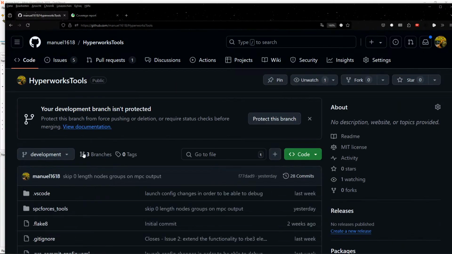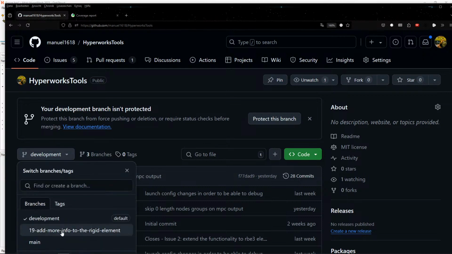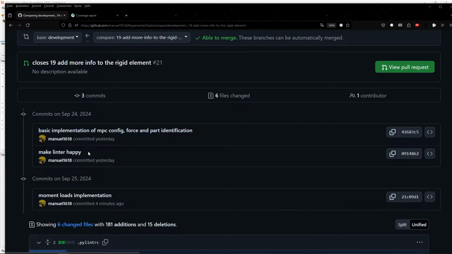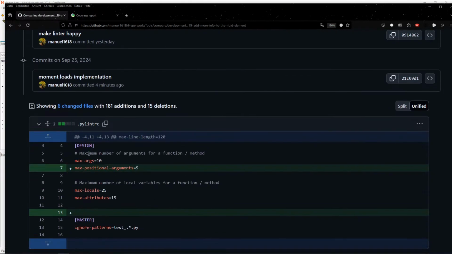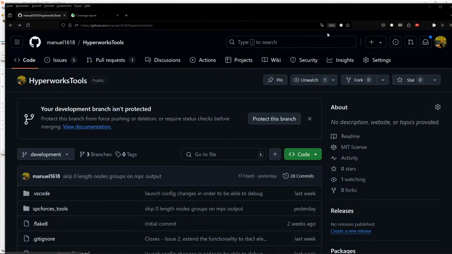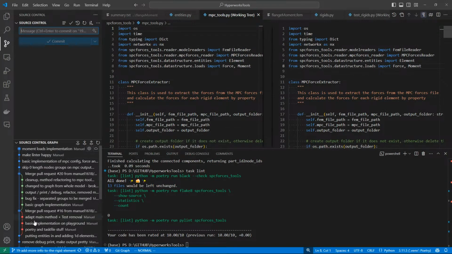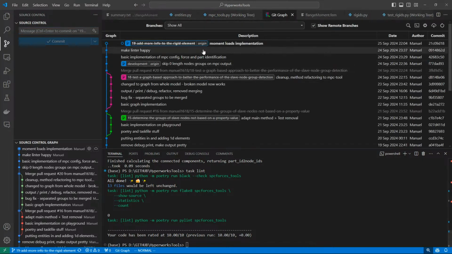If I go to the branch 19, I think the commit will be there. No. Wait a second. If that's not there, this has not been pushed. Moment loads implementation is on 19. Let's just make sure that it's being pushed to the server.